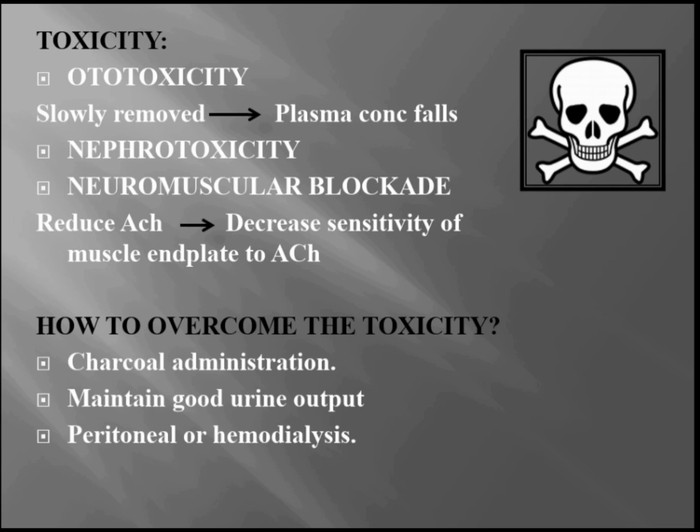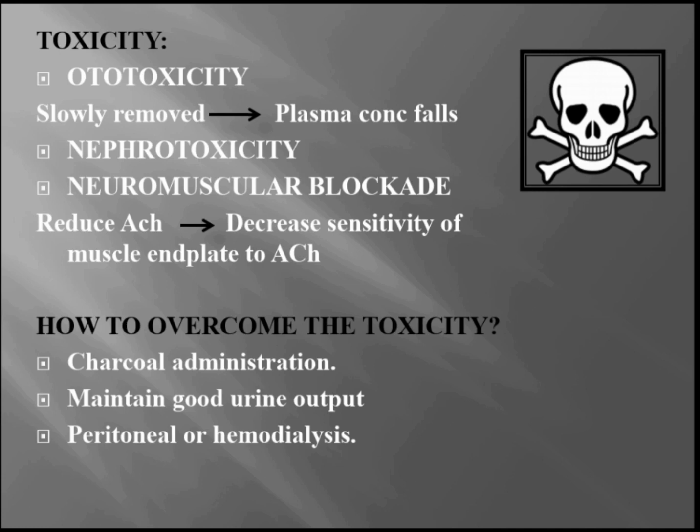The toxicities associated with aminoglycosides are severe and sometimes irreversible, and the margin of safety between a toxic and therapeutic dose is narrow. Clinical toxic features are ototoxicity, nephrotoxicity, and neuromuscular blockade. Ototoxicity: the drug is slowly removed when plasma concentration falls, but when there is high plasma concentration, the vestibular and cochlear cells undergo concentration-dependent destructive changes, leading to progressive hearing loss, headache, vomiting, etc.